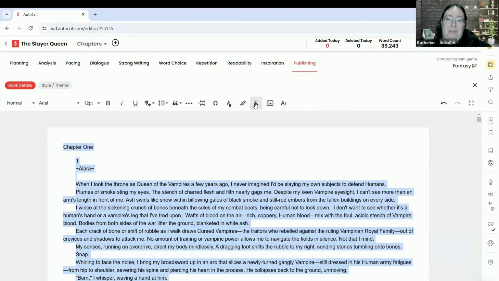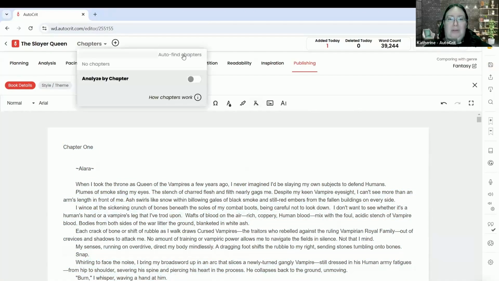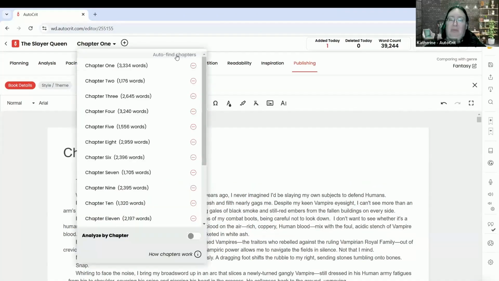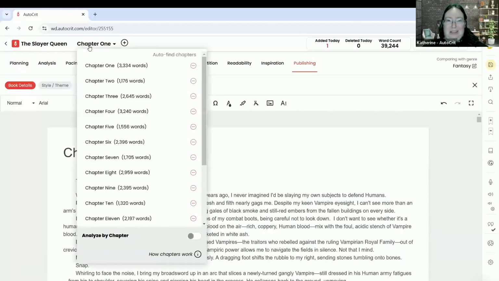That's going to strip out any potential automated formatting that you had in here and give you a clean slate to start. Just remember to go back up to the chapters drop down if you do that and click Auto Find Chapters, because it will have removed your chapters when it cleared your formatting. This way you're starting out with chapters. Anything in your chapters will be included on your table of contents, and that's why it matters to have them there. They will not be big 30-point Arial font, though, when you export it out. That is solely for the system to know that they are chapters. It'll look different on what you generate.